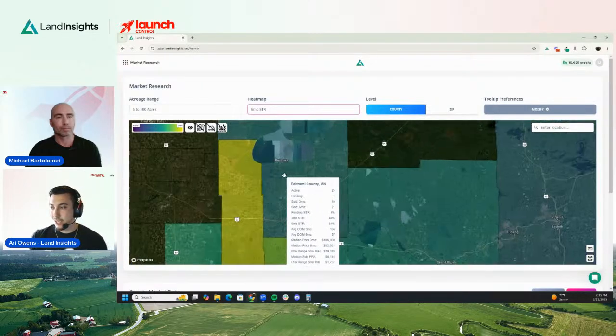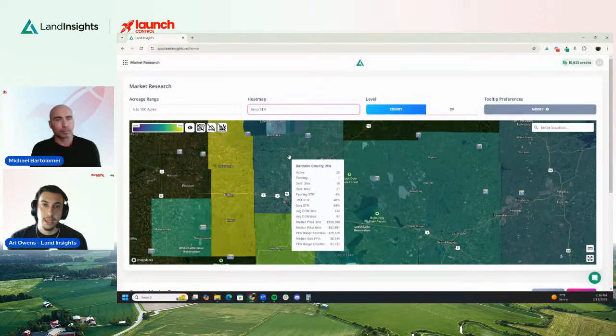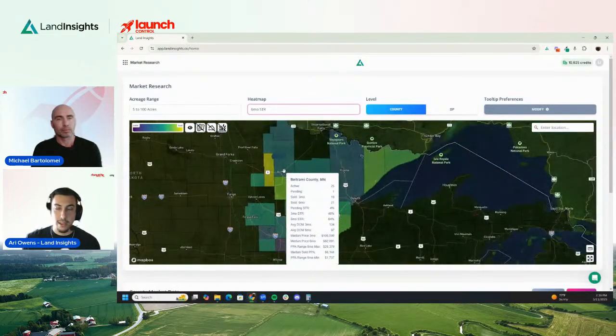To me, what that means is I don't want to eliminate every single acreage range. If it's possible, maybe a 5 to 10 acreage range is in demand and a 10 to 20 isn't. If it's possible I get a 10 to 20 acre property and I'm able to split it down into 5 to 10 acres, make an additional profit, that's going to launch you forward, especially if you're able to find that deal in a high value market that is not being bombarded with as many mailers or texts as the next one.